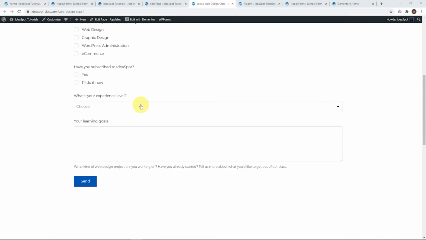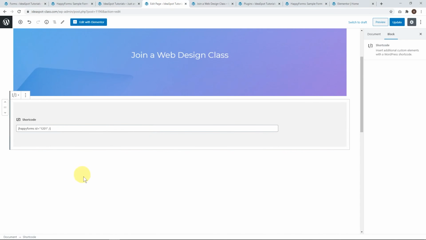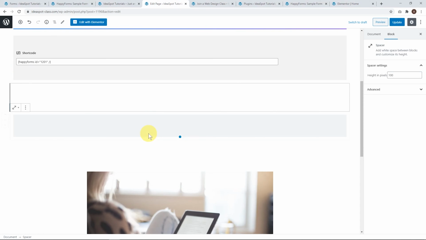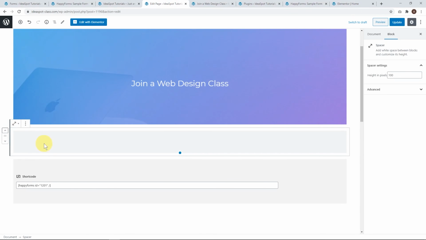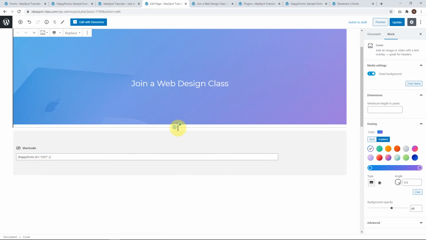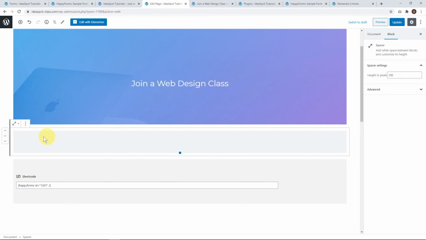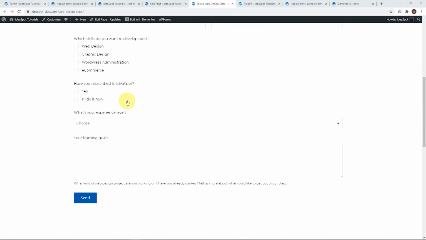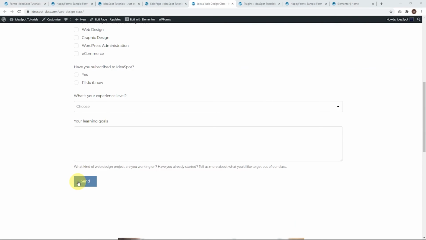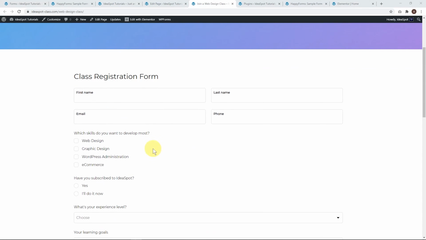I think the white spacing isn't quite right. So let's have a look at this in more detail. I've got some spacing there and there. Let's actually just move that white space up a little bit more. If you were curious about how I did that, I might just remove that. I'll actually just add a block in there and just call it spacer. That's how I did that. Just added a spacer block in there, and I'll click update. And back on our page, I think that looks a bit cleaner. We've got a little bit of space in there, a little bit of space at the bottom. We've got our send button. It all looks pretty much in line with what we hoped for.